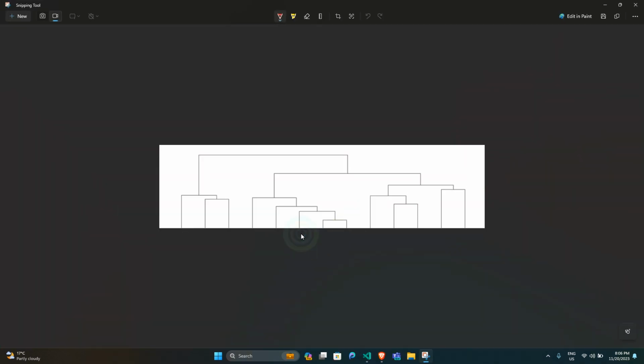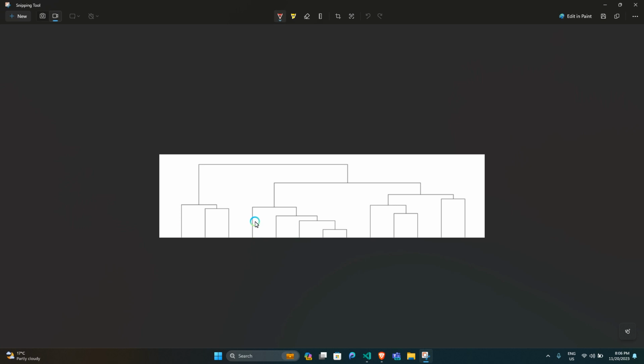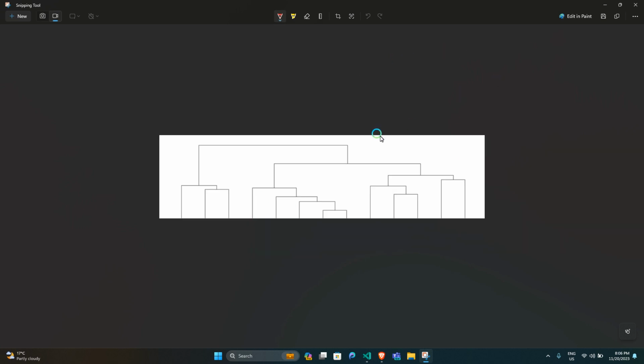Okay. And for this dendrogram, we have these features that start from down here and then come up. So we have feature 1, feature 2, feature 3, feature 4, feature 5, feature 6, feature 7, feature 8, maybe let's say till feature 10, which are grouped together to come up with a smaller group of features.